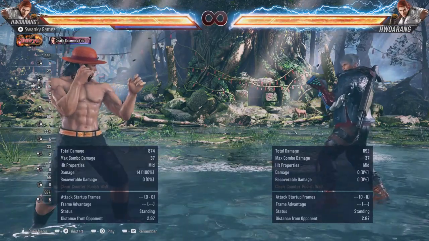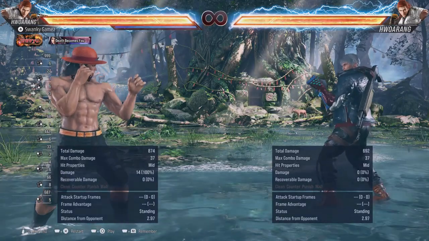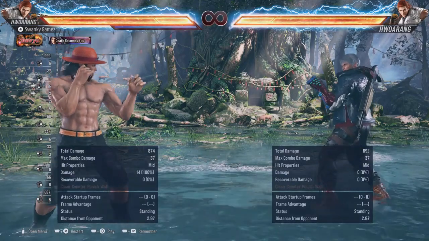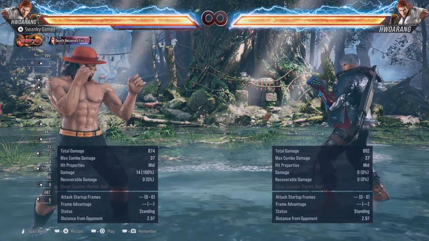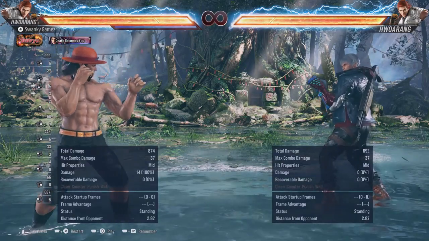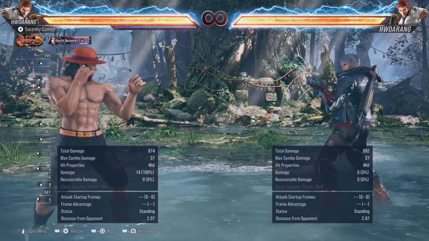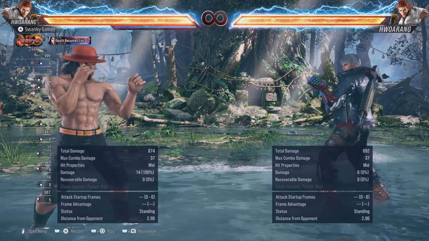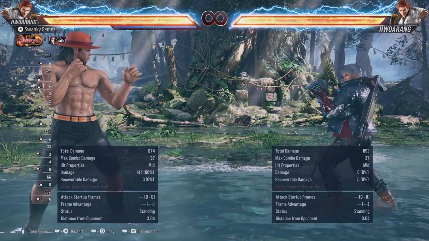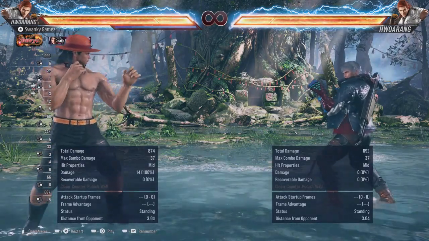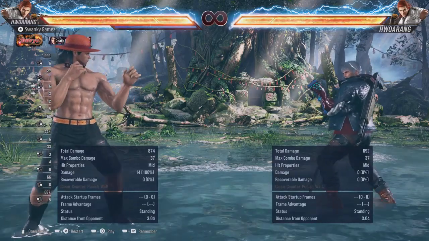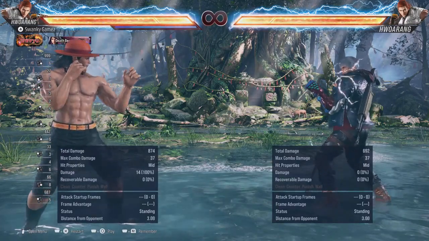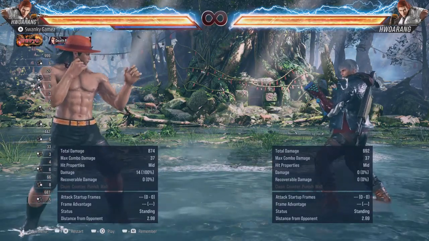For example, you don't want to do something that's -10 while your back's to the wall against a Mishima. More particularly Devil Jin and Kazuya specifically. Because their 10 frame punish is designed to be able to wall splat you if it does connect on hit. When you basically give them that 10 frame punish for free, if you're not careful, they can essentially get a full counter hit or punish launch on you for putting yourself at -10.